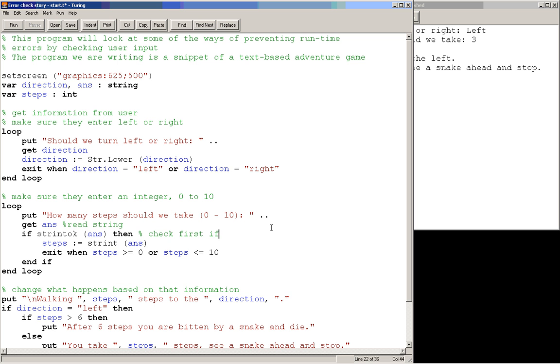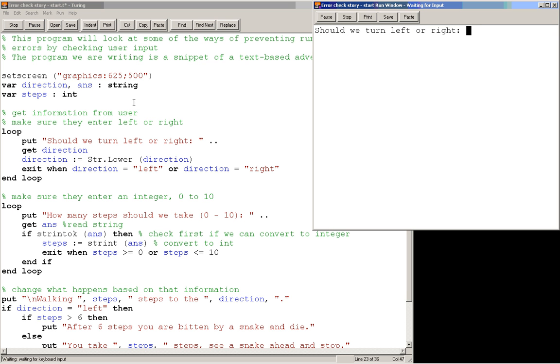Check first if we can convert to an integer. And then if we can convert it to an integer, then the next step down in here we use strint to actually do the conversion. And then once we have it converted to an integer, we can do this checking here to see whether it's in the right range here.